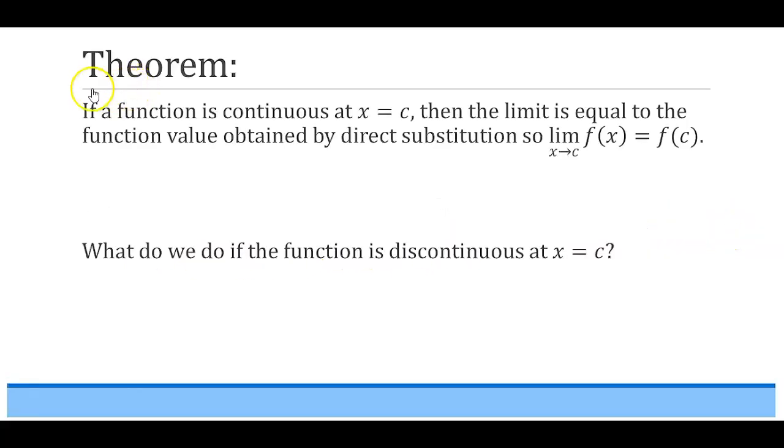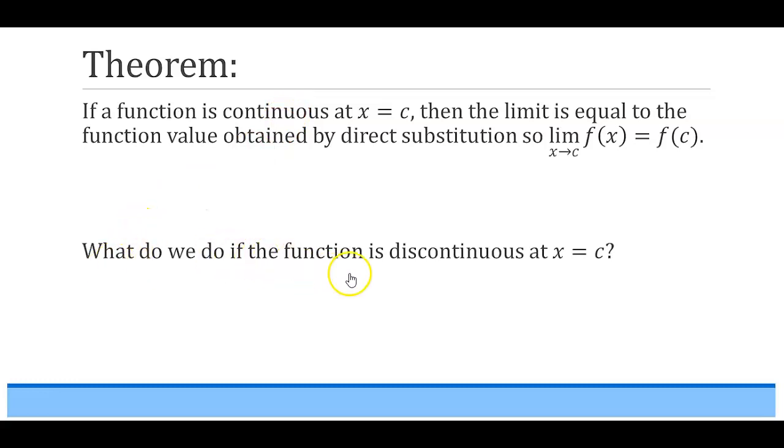Algebraic limits, and more. Let's start by reviewing a theorem. We know that if a function is continuous at x equals c, then the limit is equal to the function's value obtained by direct substitution. So the limit as x approaches c of f of x equals f of c.